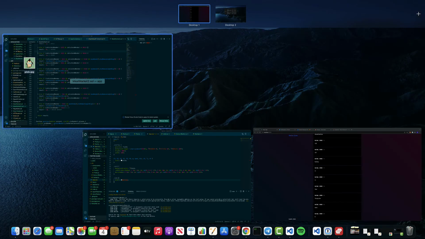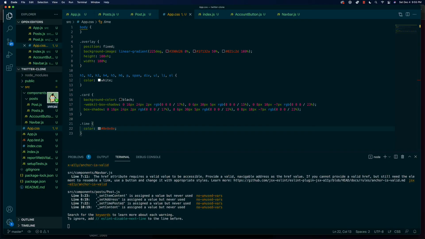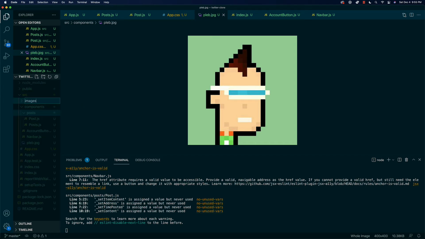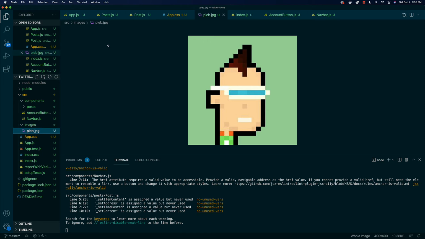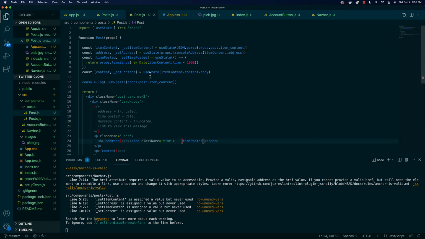How can I get back over here? Let's just drop it in components for now, and then we will put a new folder in here. I guess that went into, where'd that go? Here. All right, so inside of source, I'm going to create a new folder, images. And inside of images, I'm going to drop this, move it. And to set this up in our post, they're all going to have the same one for now, but that's okay. I'd rather have something like this for the moment instead of just an ugly placeholder.